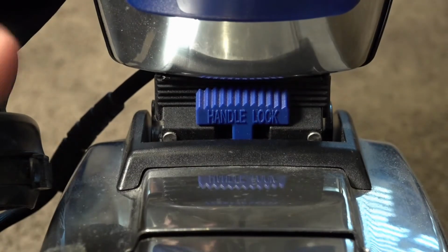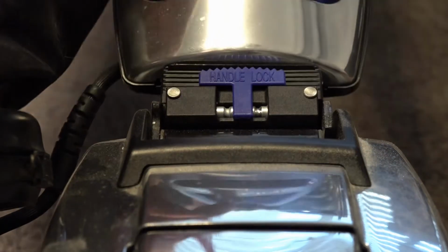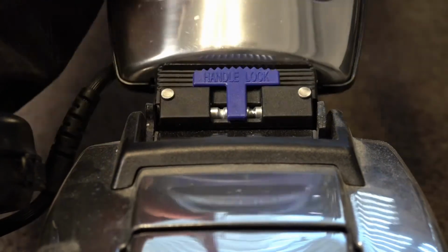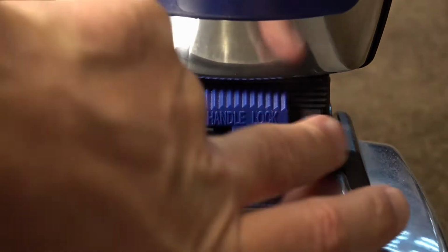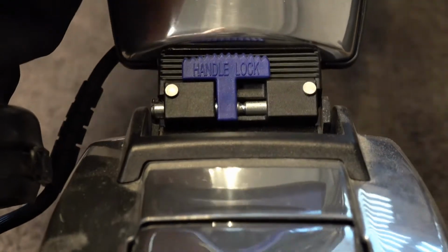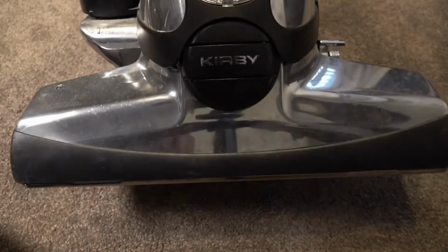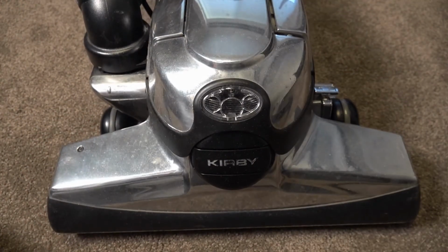Right, so starting off with it in the middle, you've got two features. In the middle, it doesn't do anything. You can drop your handle all the way down, like so. If you push it all the way to the right, that will let you tilt up the Kirby. So it will lean back, that handle will drop, and you can lift the Kirby up with the handle, with that pivot, get it over any tiles or any carpets that are raised.